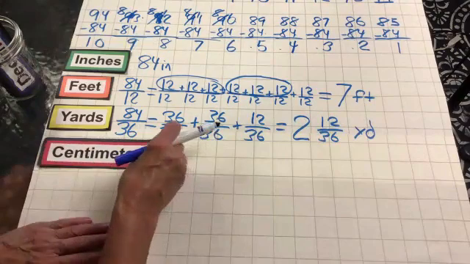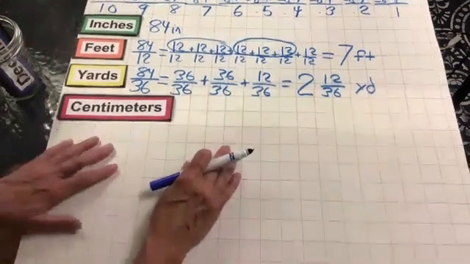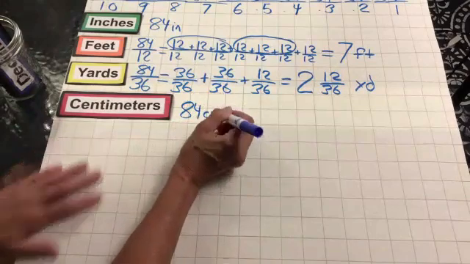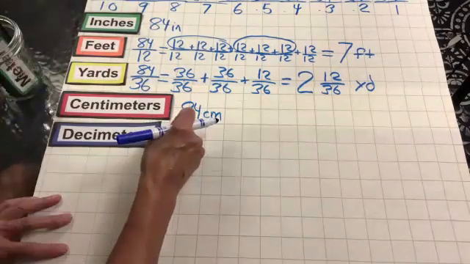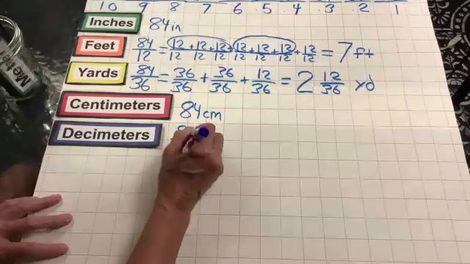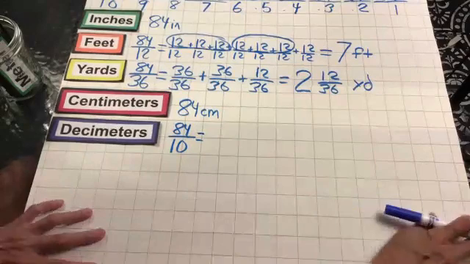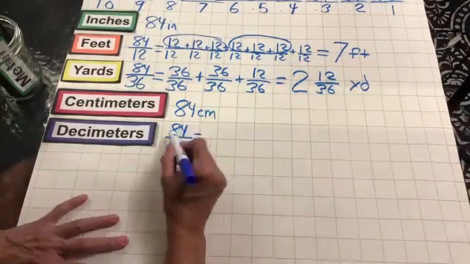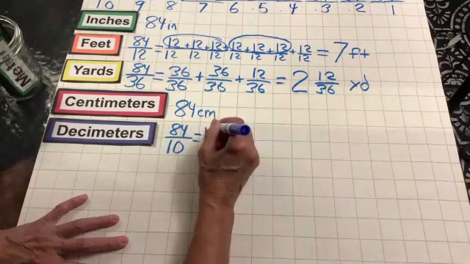All right, let's go on to metric form. And today, of course, we have 84 centimeters. We're just using the number of the day to play with. Our decimeters, it takes 10 centimeters to make a decimeter. We have 84, so we're going to break it apart into 10 sets of 10. So we know we can get 8 sets of 10 out of 80.